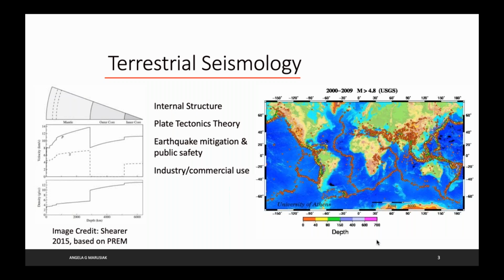As you see on the image on the right, earthquakes tend to cluster around plate boundaries. And this signature, as far as we know, is really unique to the Earth. Other planets tend to have stagnant lids or one lid, so they may not have this feature where the earthquakes tend to line up. But this is one of the things we plan to look for as we go and explore other planets. You'll also notice on this map, because it's color coordinated for depth, you can see where plates are subducting underneath one another. This is another signature that might be unique to Earth.